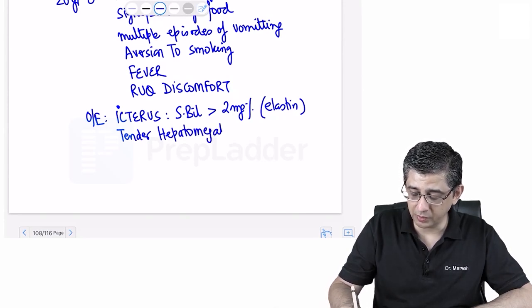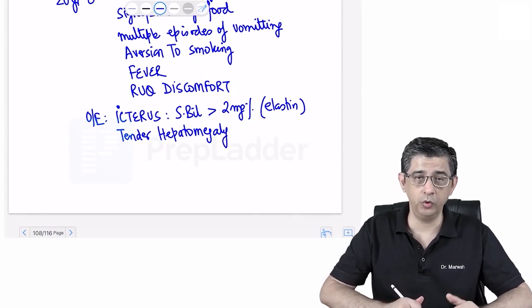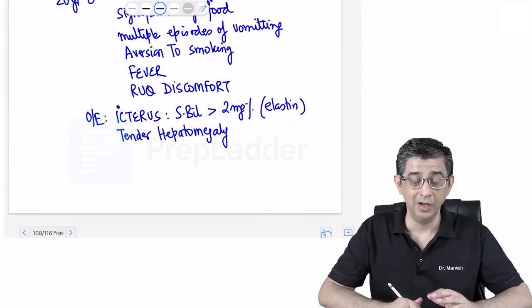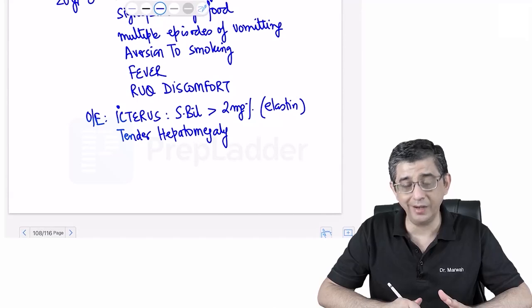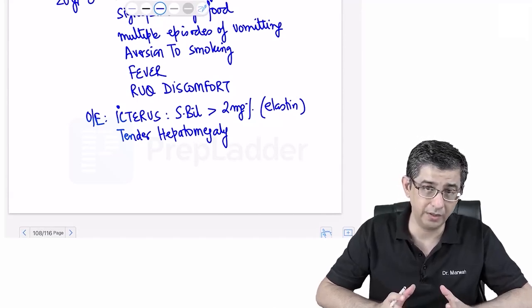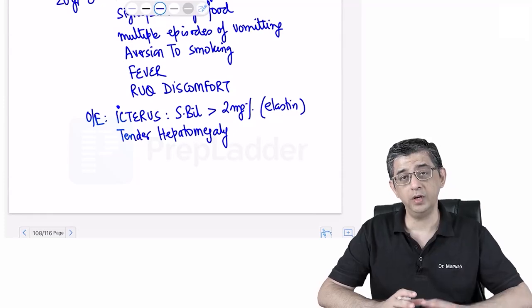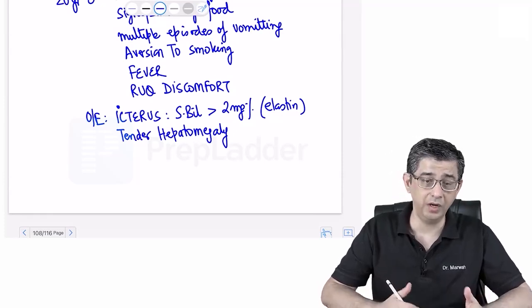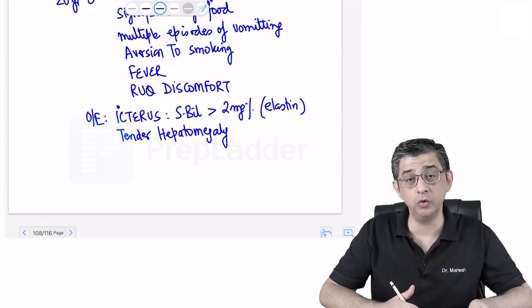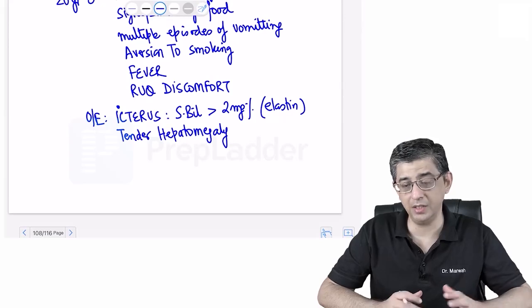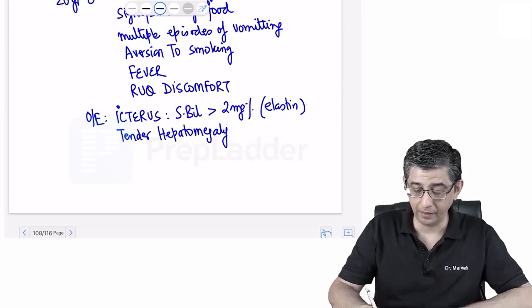So the first thought process of mine when somebody comes to me with nausea for a couple of days, even the nausea to sight and even the smell of food, along with jaundice and tender hepatomegaly, it's a viral hepatitis, the first differential. And over and above this, I need to do some testing to identify which virus it is. And then especially if it turns out to be hepatitis B, I will have to do further testing with respect to the antigens and the antibodies that I explained.